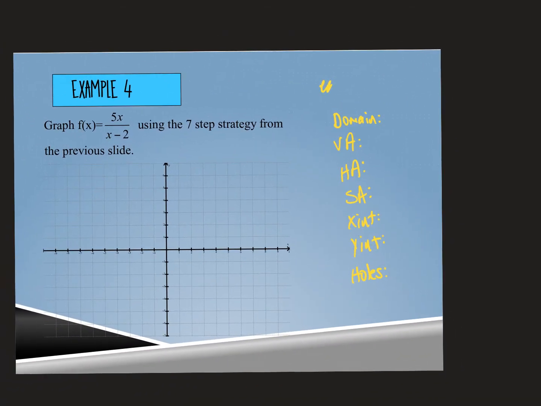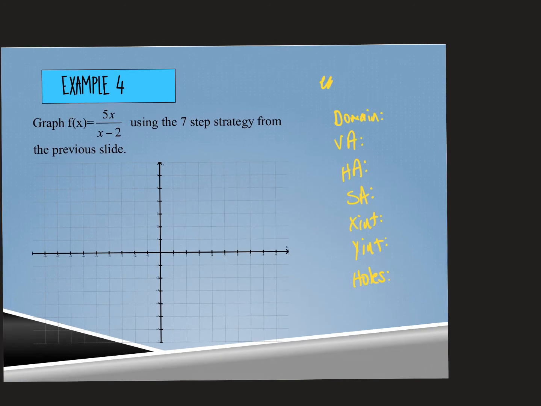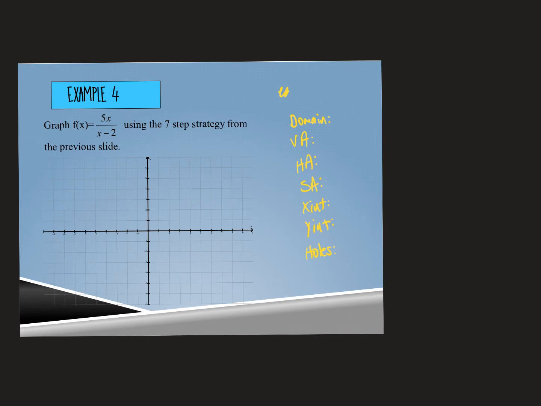Now, the graphing part is not difficult. What's going to be difficult for you guys, and it's just because it's a little extra work, is you have to test points and plug in numbers. So we're going to do these two together, and we'll talk about it. So get your cheat sheet with you. Get your cheat sheet ready so you guys can see. I'm going to minimize this a little bit so we can do some work.